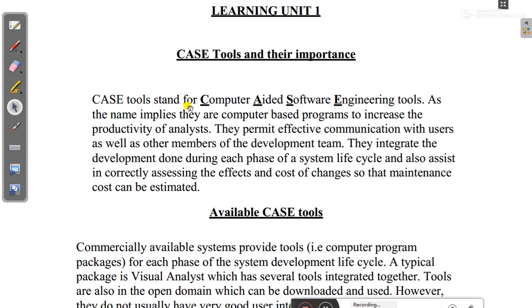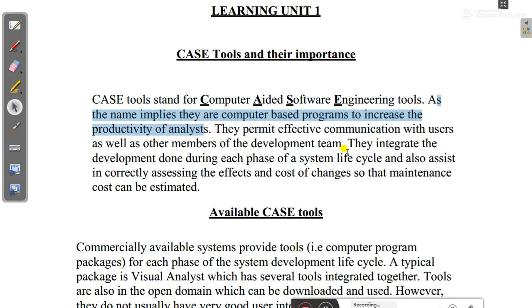As the name implies, they are just tools written or created using computer programs to increase the productivity of the analyst. We are dealing with the analyst's perspective. Always in this course we look at everything from the perspective of the analyst only.